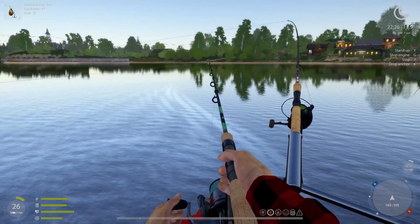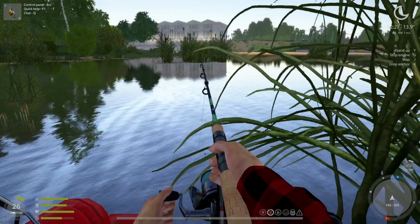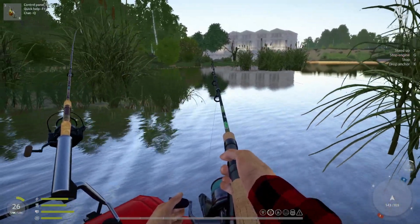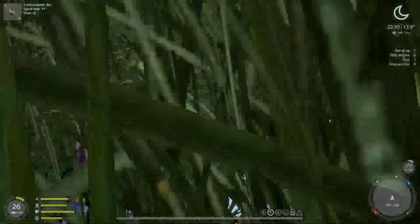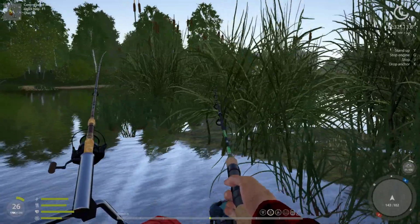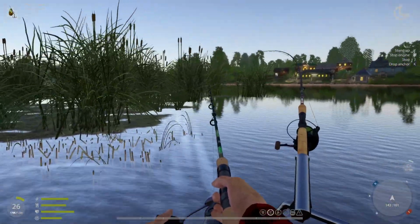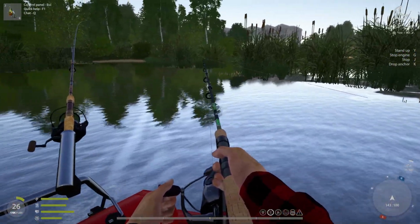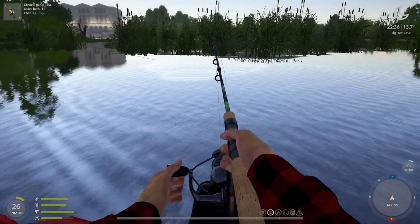So it is getting to be nighttime. I'm thinking I may park the boat for the night. See if we get anything. Did I forget to close that reel again? No, I closed it. With it head banging like that, I definitely closed it. Just the way things have been going today, I figured I hadn't closed it.